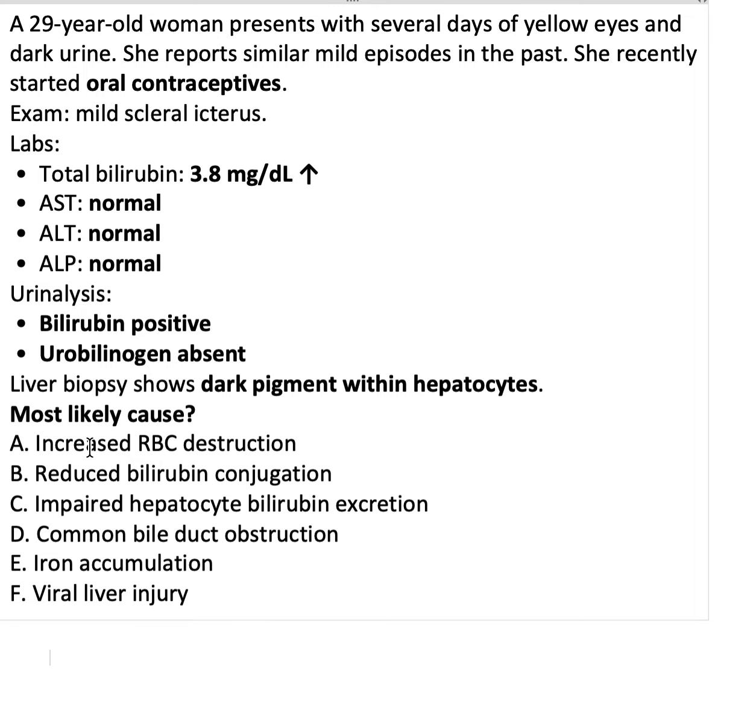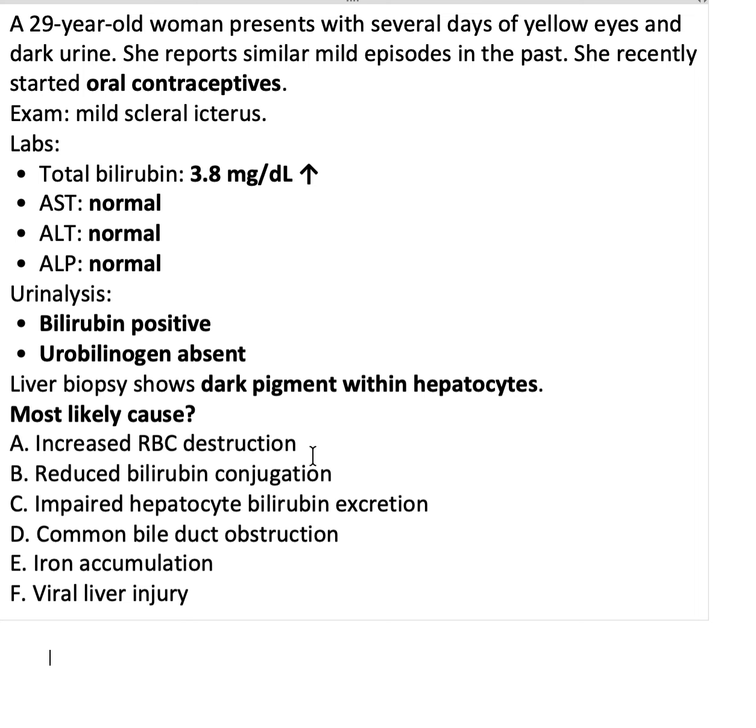For example, increased RBC destruction. Increased RBC destruction shows that you have a lot of hemolysis. What is hemolysis? Hemolysis shows unconjugated bilirubin. But the patient has the opposite. The patient has conjugated bilirubin. That rules out this option. If the stem changed to anemia, high retic count, splenomegaly, negative urine bilirubin, then we would consider this option. But for now, this is the wrong answer.